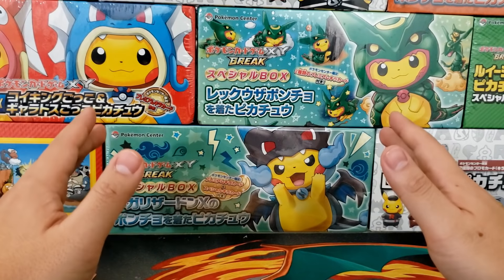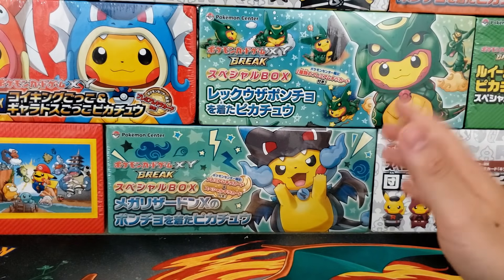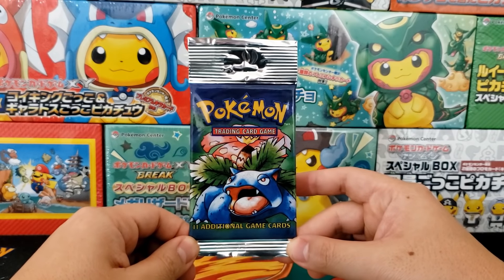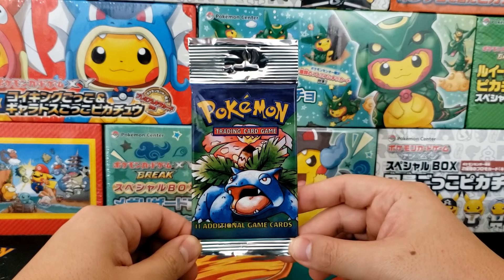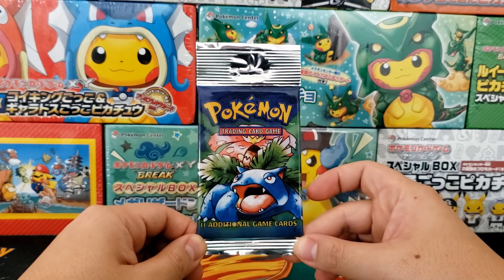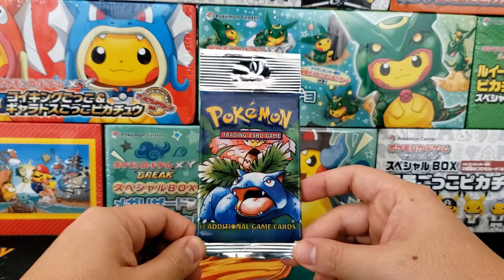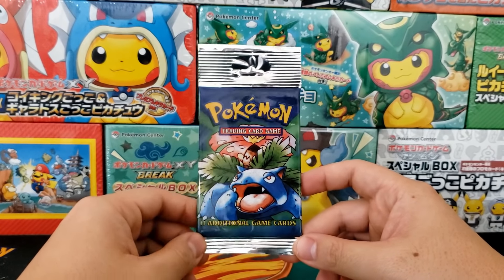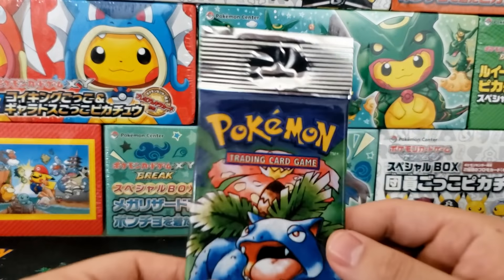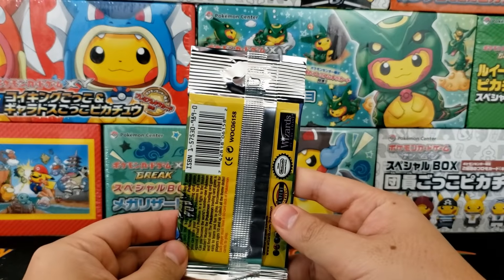We are also going to have some vintage booster packs up for sale. These are highly desirable and were super expensive during the whole Logan Paul experience, and they're still very popular. First up we have a Base Set Unlimited Venusaur long pack — these are very hard to find. It doesn't even have the hole punched through yet and it's going to be a great little display piece. Fun to tell people you have some 1999 sealed Pokemon cards.